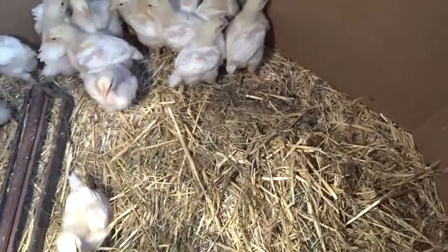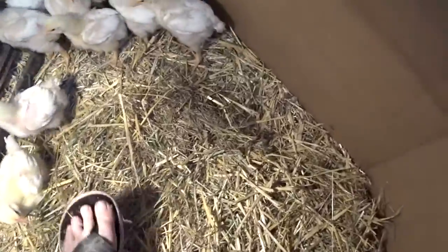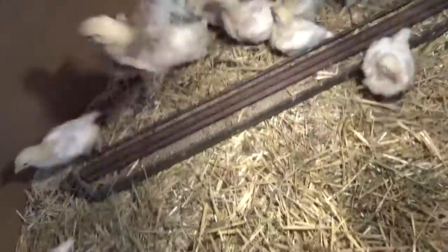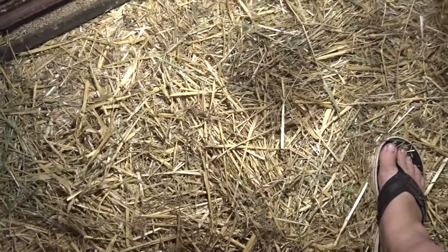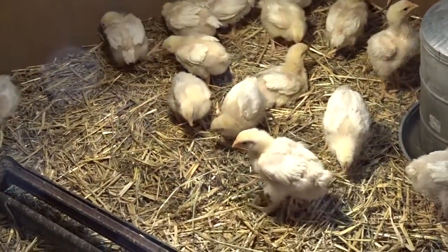Well, I put a little bit of fresh straw down, and I don't want their house to start on fire when they're fluffing around. So I'm just going to step on it, and they're all upset about it. Just chill, man. My goodness. There. Now you've got your poop covered. They seem pretty excited to check out the new straw. Of course, there's little bits of hay in there.